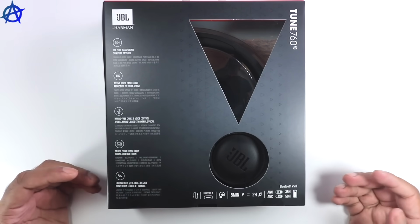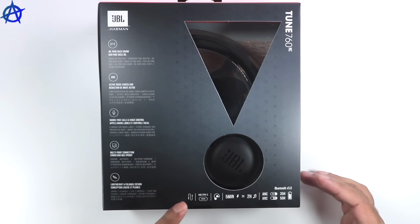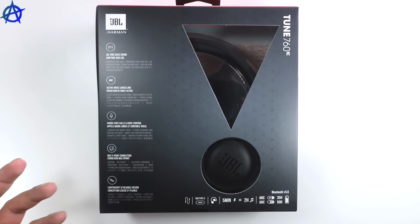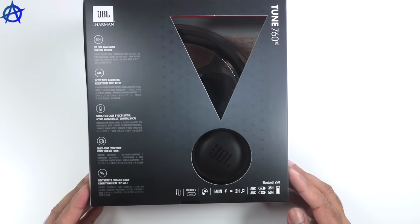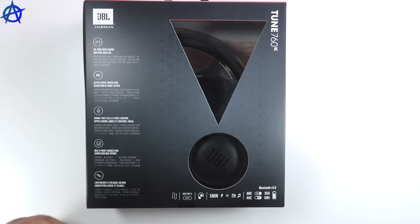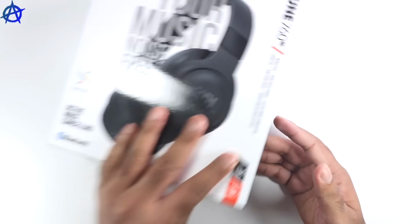You have built-in microphones. You can connect multiple devices together. Quite lightweight. It does come with an audio jack, and USB-C for charging. Again, the headphone is foldable. 5 minutes of charge gives you 2 hours of playtime. With ANC on, you have 35 hours of playtime. With ANC off, you have 50 hours of playtime. There are a lot of good features they offer on the new headphones. I really like it.